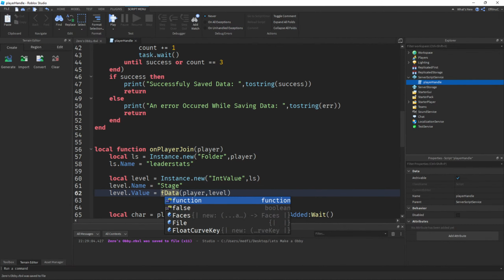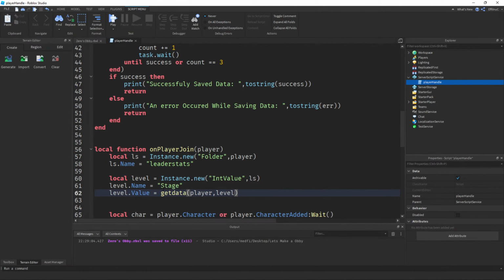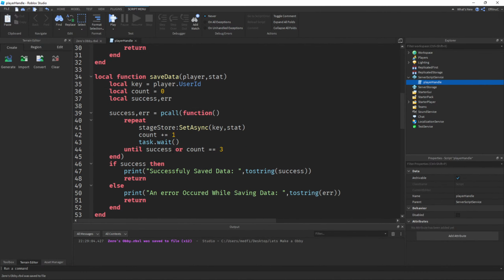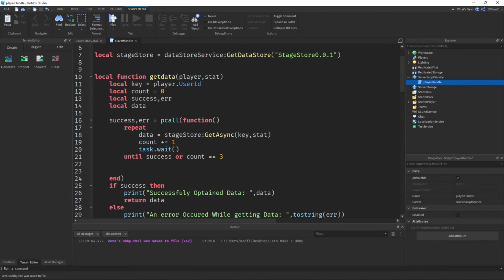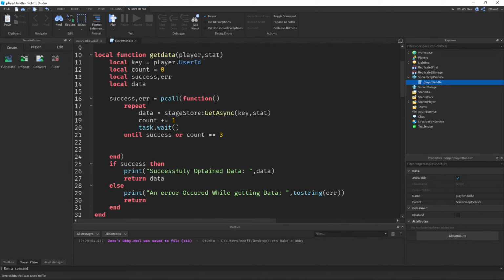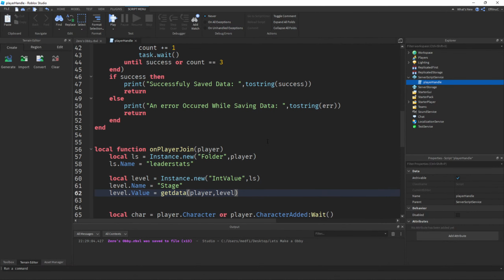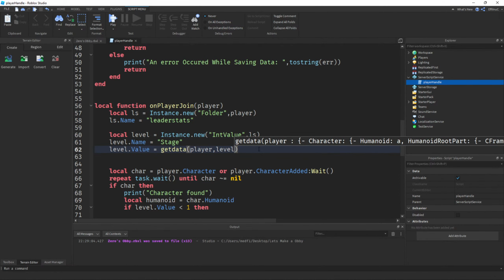Get data. That's it. Because we're going to get this stat. And then we're going to pass the value in. So stat.value, I think. Level.value. That should be good.